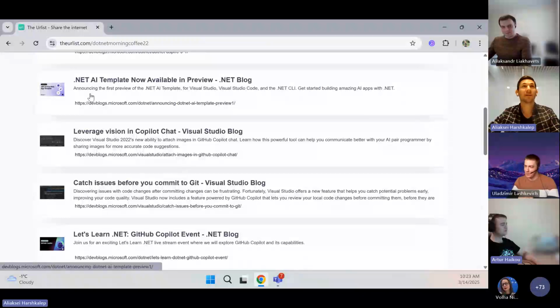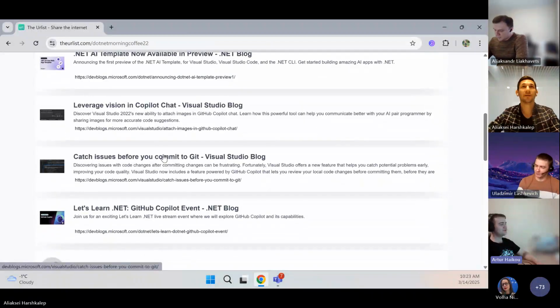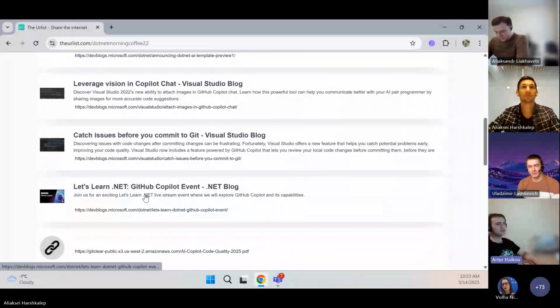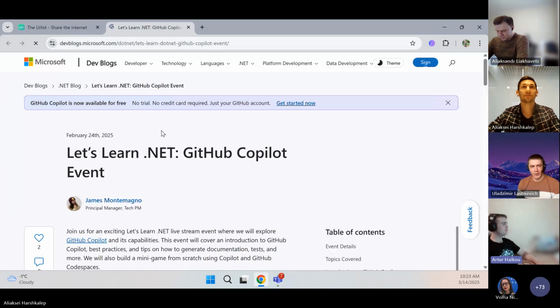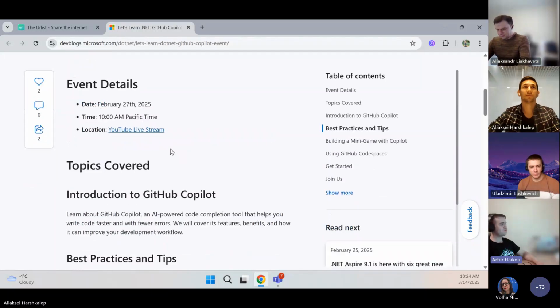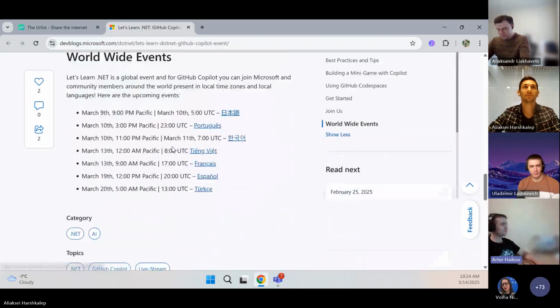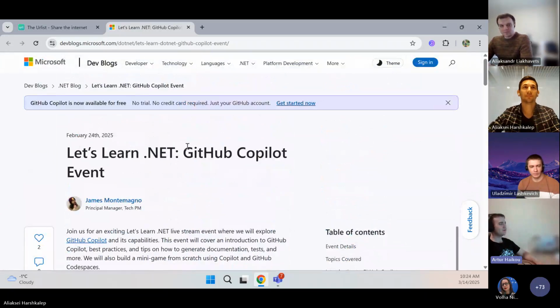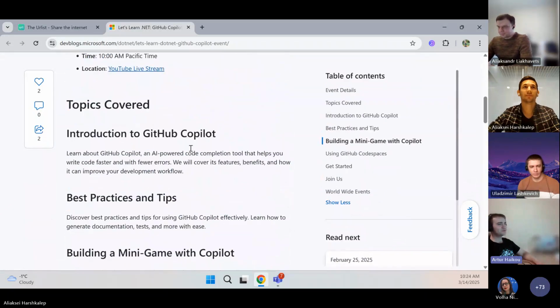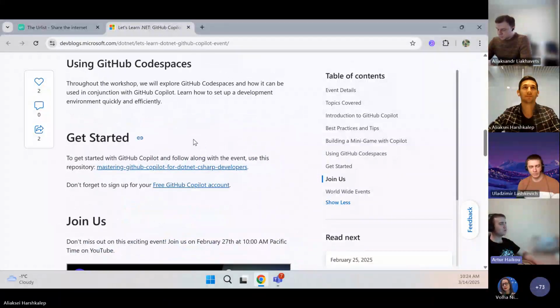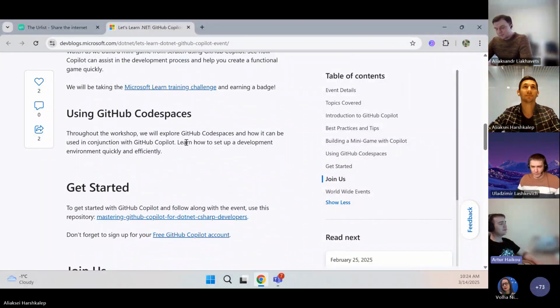Maybe one note regarding using all these features. Please be careful, because if you don't want to share some intellectual property with an LLM, you shouldn't do it before enabling any features related to AI. You should think twice, or maybe get approvals from projects, from stakeholders, and so on.